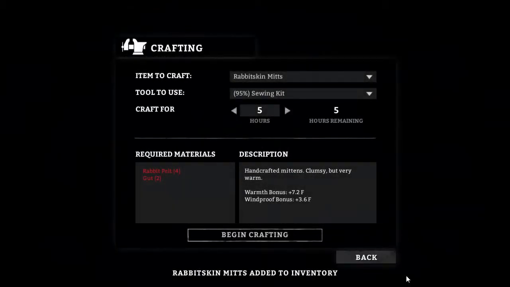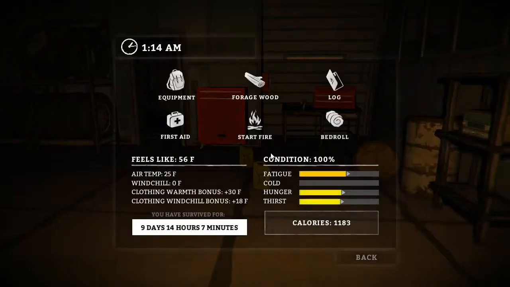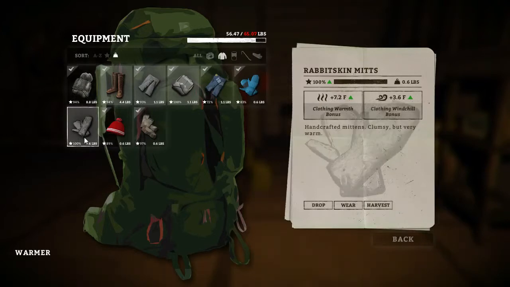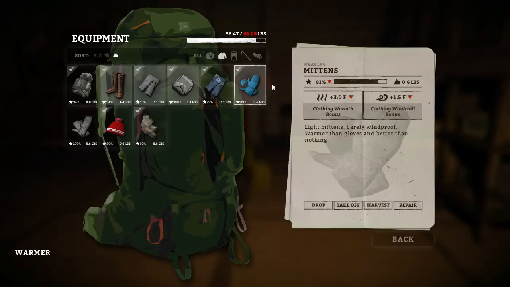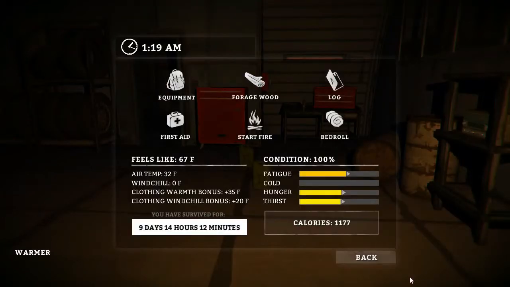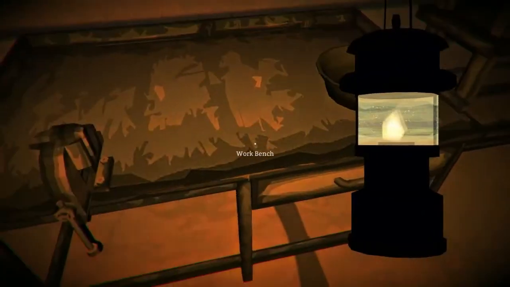Okay. We should have them. Now it's dark. Oops. Come on, light it up. Let's see what we got. 7.2, 3.6, 3.0, 1.5. Wow, what a difference from those mittens. Handcrafted. Clumsy. Hey, I am not clumsy. These things are perfect. What are you talking about? All right. Nice and warmer. Okay, so my fatigue is high. My hunger is high. My thirst is high. My cold is obviously not, because I just fixed that.